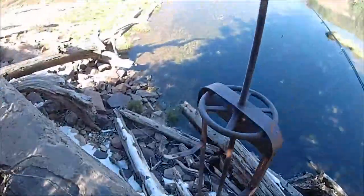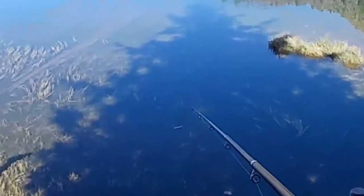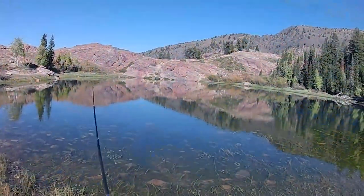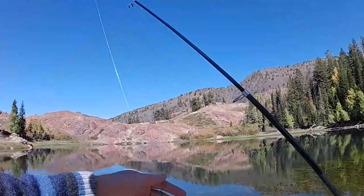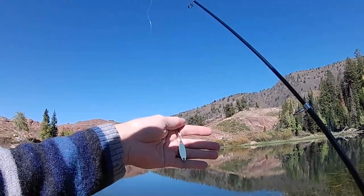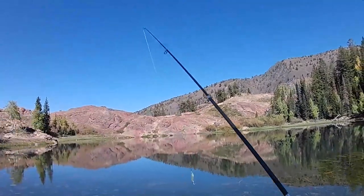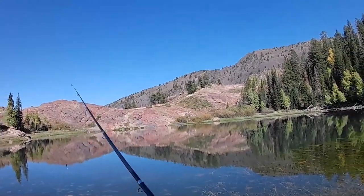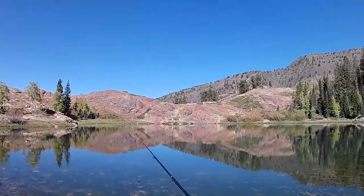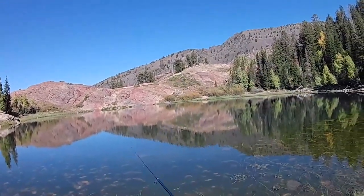Oh, I see a dead fish out there, right down there, body up. Yeah, upside down. Okay, switch to the gold Cast Master here again. Wanted to switch to the silver, but I realized I think I lost it because I had hooked it on my vest while I was swapping the other one out and forgot to put it inside the pocket. So, lesson learned. Let's see how the gold goes here.